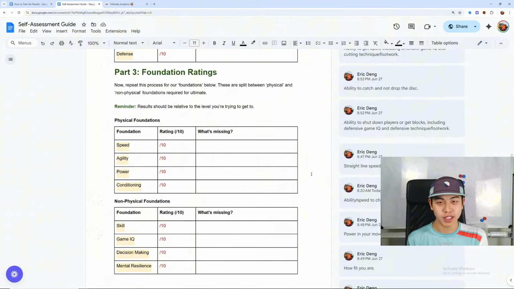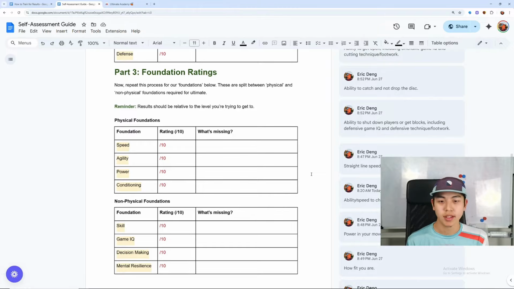So we have 4 physical foundations and 4 non-physical foundations. Our physical ones are speed, agility, power, and conditioning. And our non-physical ones are skill, game IQ, decision-making, and mental resilience. So these are the 8 foundations, 4 in each category, that are going to help us make a bigger impact through those ultimate-specific pillars on the field.